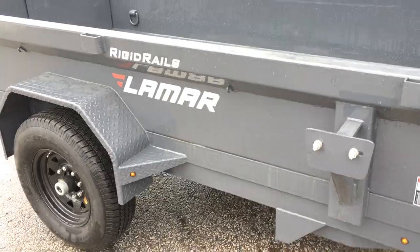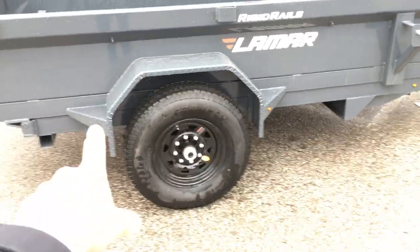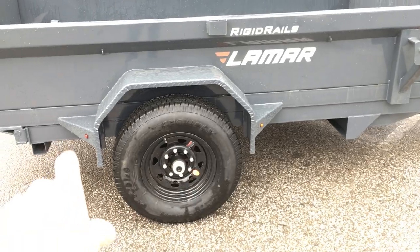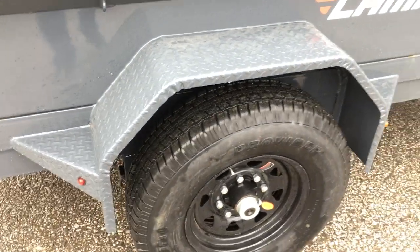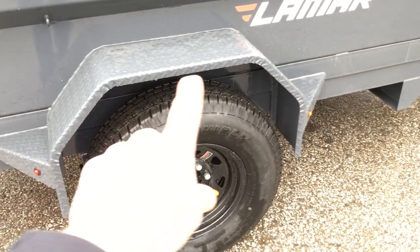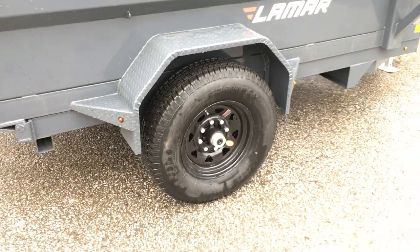The 18-inch sidewall is pretty standard — that's what we see the majority of these come in as. Something you don't often see are the heavy-duty tread plate fenders with gussets going back to the frame — very sturdy design. Notice it's also a double-broke fender, not just a Jeep style. More bends in steel means it's going to be stronger.